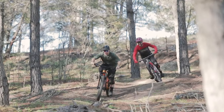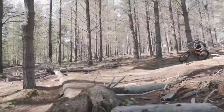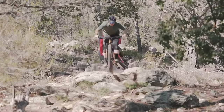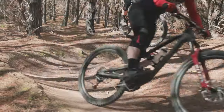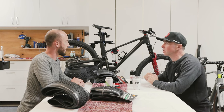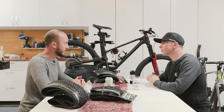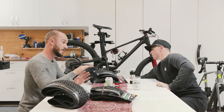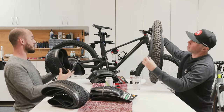We've been riding in some pretty good conditions — the dirt's been really tacky when it hasn't been too sloppy, a pretty perfect mix. We've also been riding in pine forest and sand, and that's where that soft terrain tyre has excelled — it's made for that black dirt you get in Europe, New Zealand, and some places around Australia like Medina and Tasmania. On the small parts of dry hard pack we've ridden, because it's got quite a tall knob and a hard compound, it does tend to skate a little — it just can't purchase into the ground. That's where the mixed terrain would probably do a better job.